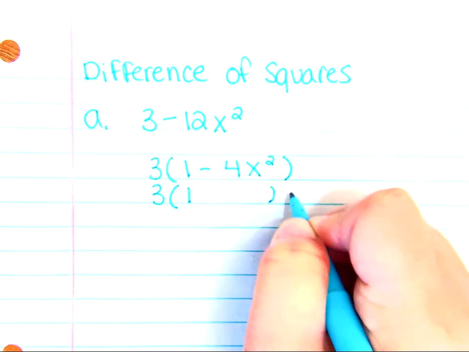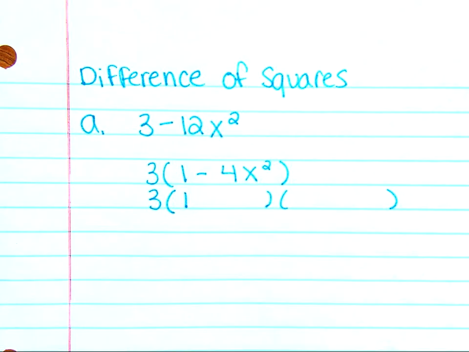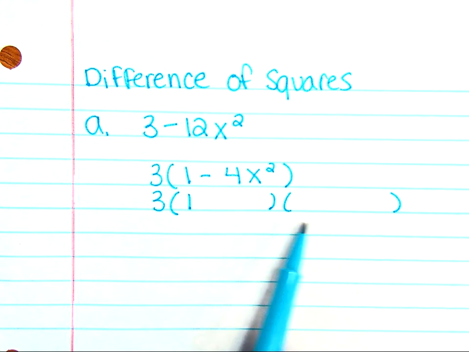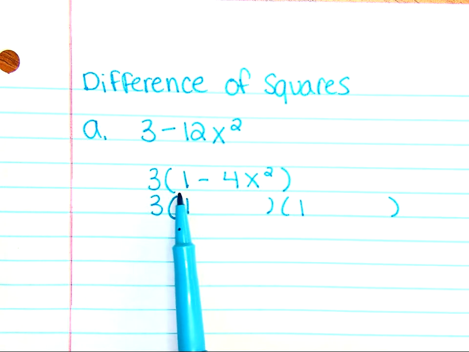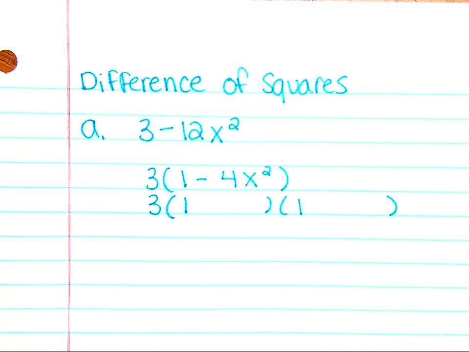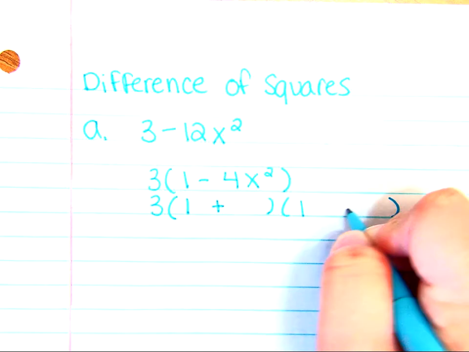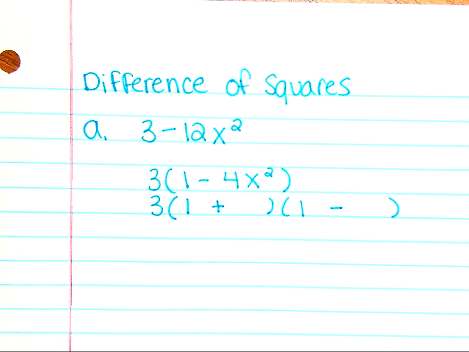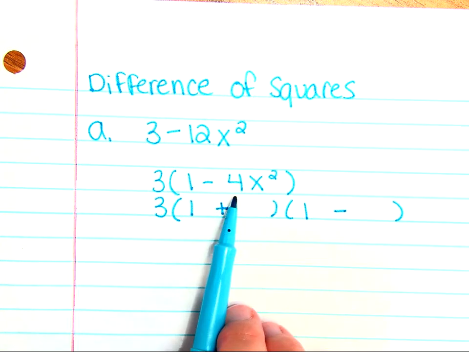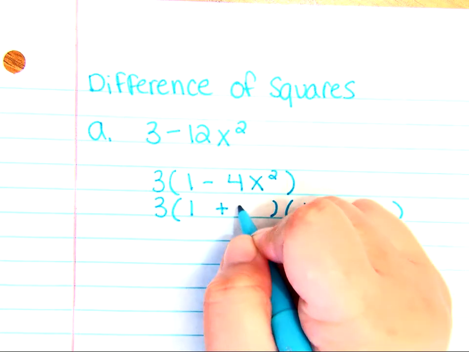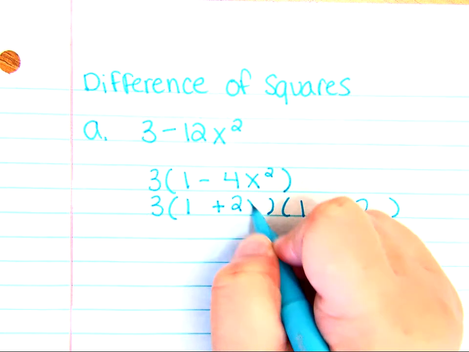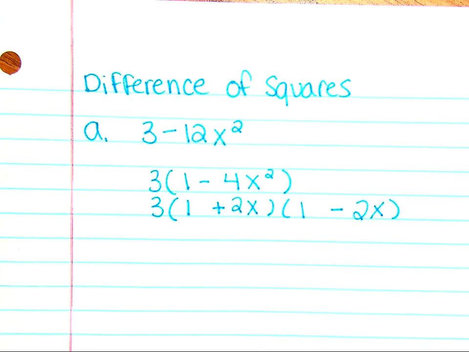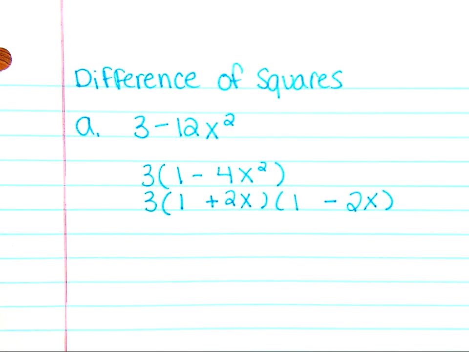Which is 2 binomials, what goes in the first part is whatever I have to multiply by to get my first term. Remember, they have to be the same. One is always a plus, one is always a minus. What goes second is what I have to multiply to get this term, and they also have to be the same. So 2 times 2 will get me that 4x times x. And that would be factored.